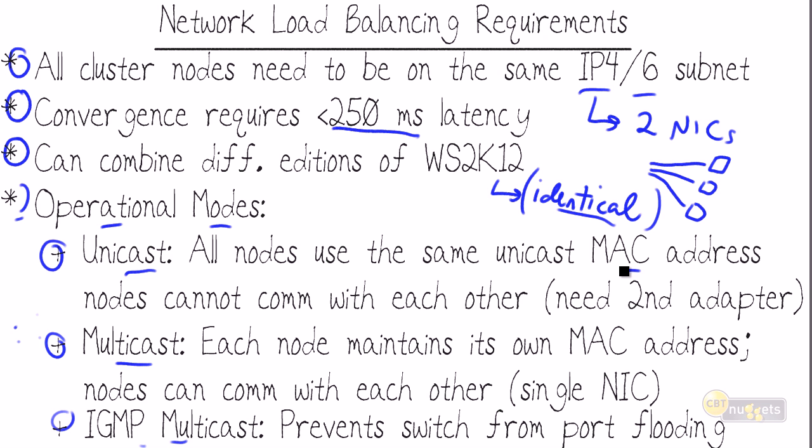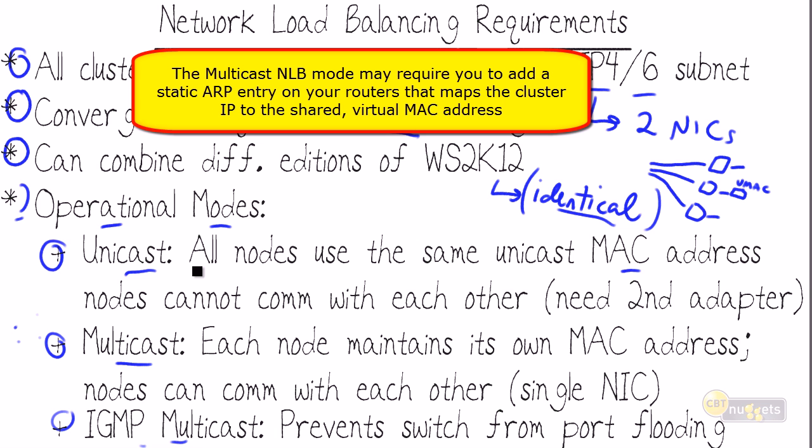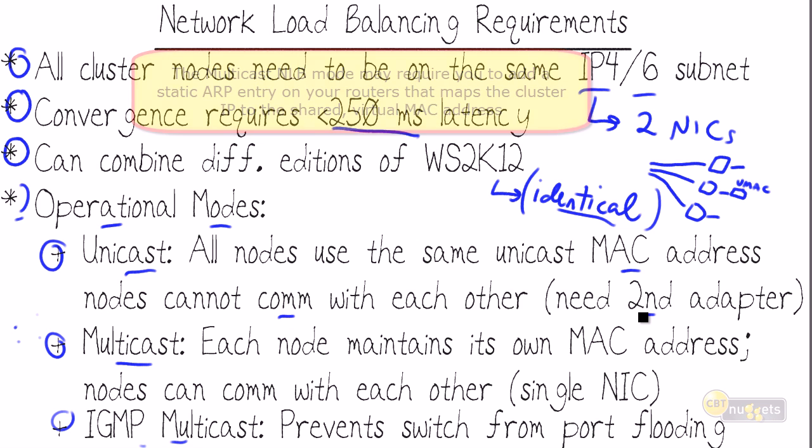Well, the problem is each of your nodes appears to your switches as the same box because they're all using that virtual MAC. VMAC, I'll call it. That'll work, but the nodes will not be able to communicate with each other in the absence of an additional second adapter. So best practice with any kind of clustering is to have at least 2 network interfaces. One that's outward facing to your user population, and another one that's used simply and strictly for internode communications.